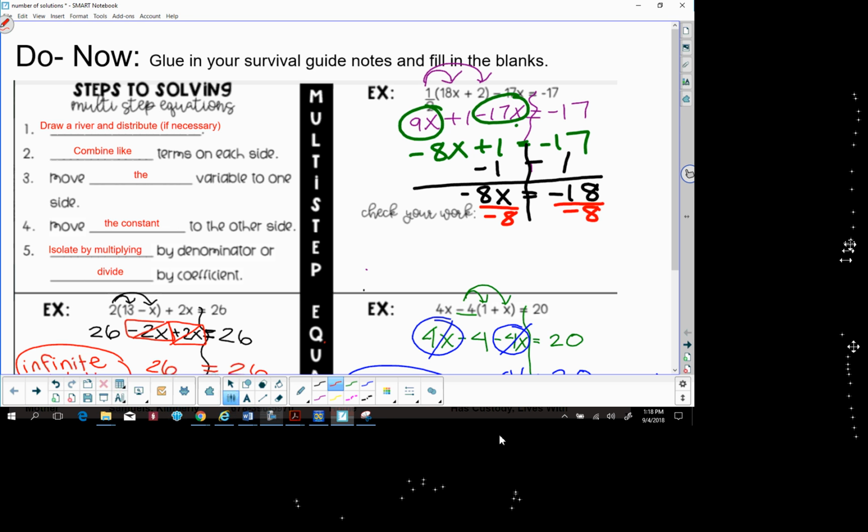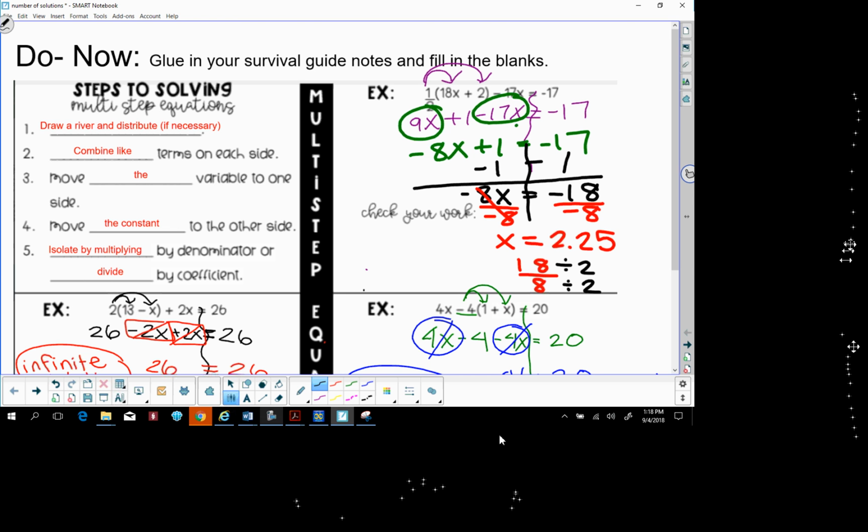Now, we know we're going to get a decimal. What is the decimal when you put that in your calculator? Negative 18 divided by negative 8. 2.25, not negative, right? Because it would be positive since they're both negative. Does everyone remember how we reduce fractions too? Like what number goes into both 18 and 8? 2. And we divide it. That's how we reduce fractions.